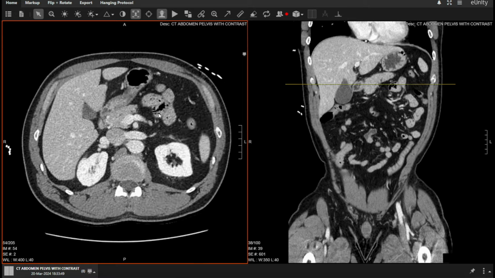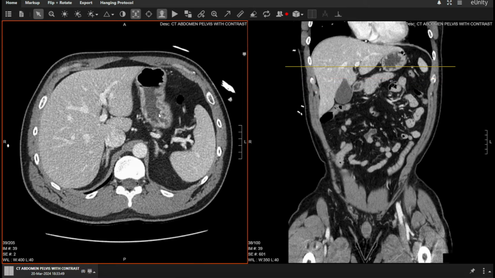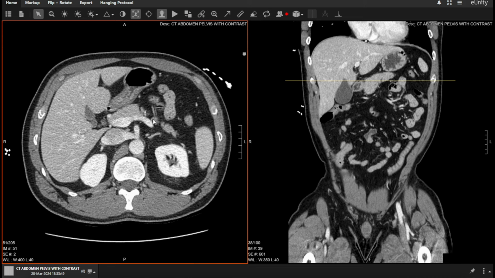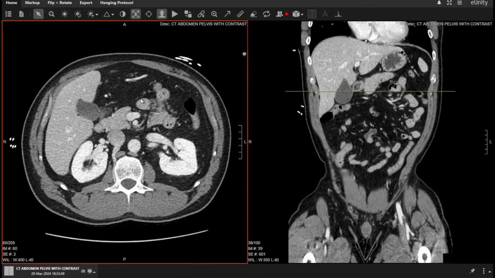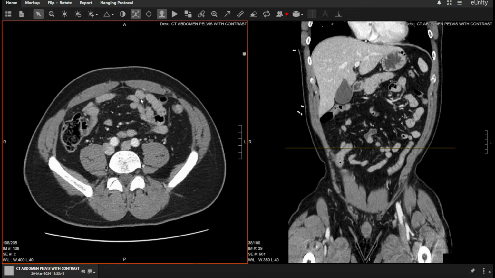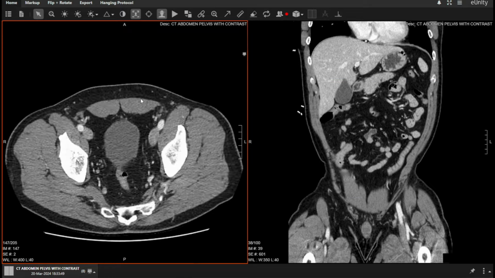It's a lot of back and forth with your viewer to try to see if you can just follow that loop of bowel all around. A lot of times you lose it, and so that can be very challenging. It's a little bit easier when the bowel is dilated, like in a small bowel obstruction. Now let's get down all the way to the bottom and try to figure out the colon and its course.